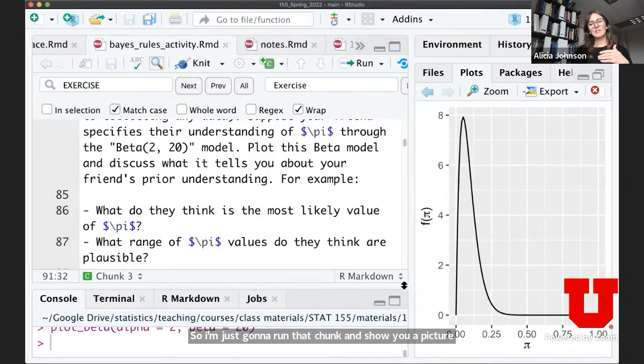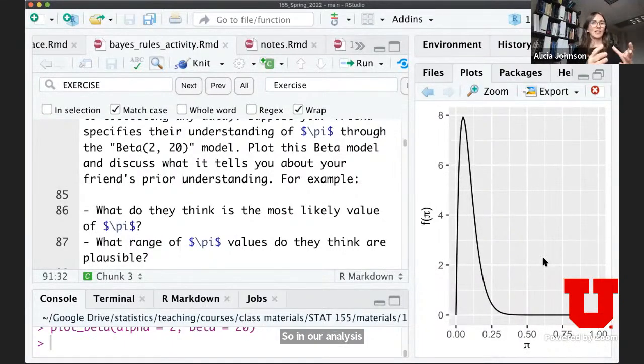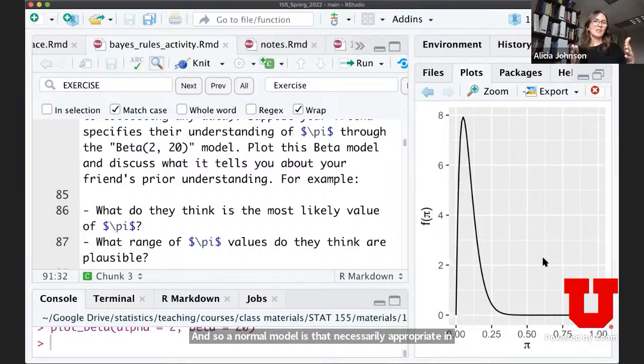So in our analysis here, our quantity of interest, pi, is a proportion between 0 and 1. In probability, we have different models that apply in different settings. You might be familiar with a normal model that's bell-shaped. Technically, it runs the gamut from negative infinity to positive infinity. So a normal model isn't necessarily appropriate in this case, because the proportion is between 0 and 1. It's not on the real line. And also the normal model is always bell-shaped and symmetric.